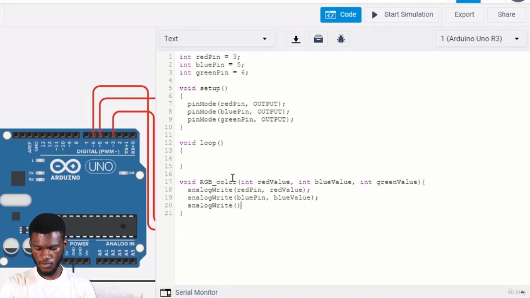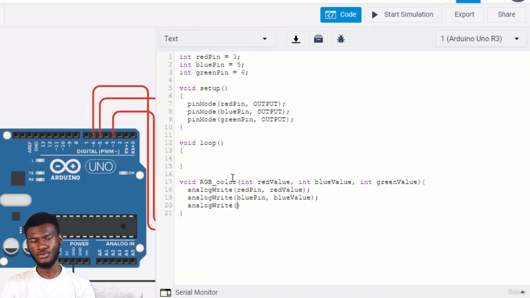Take note, the reason you're saying write is because you want to write to the analog pin you're using. When you say digitalWrite, we're writing to a digital pin. When you use analogWrite, you're writing to an analog pin. And digital pins are from pin 0 to pin 13.